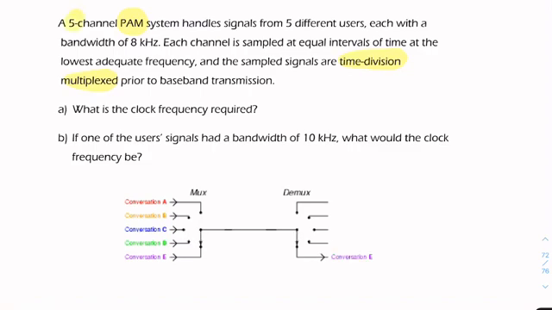And we have five channels, and apparently each channel has the same bandwidth. So channel A will have a bandwidth of 8 kHz, channel B might have a different spectrum but it will have a bandwidth of 8 kHz, C will be 8 kHz, etc.